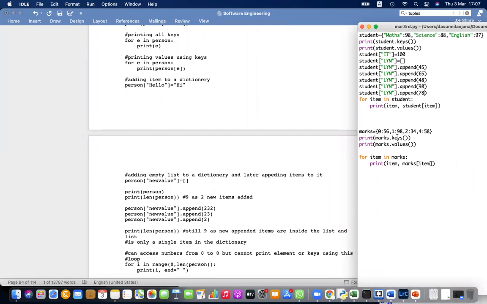Please understand. Understanding is important. Excuse me, sir. Sir, student.keys. Write down this, then we can move to the file handling. File handling, that is our last topic related to this.